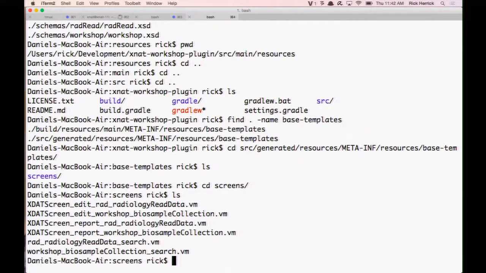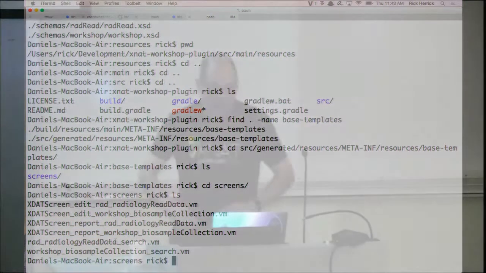So you can see here in this base templates, we actually generated a default edit page for our biosample collection type and for the radiology read type, a default report page for each of them, a default search page. Those pages actually work. They are usually not very pretty, but you can use them as a basis oftentimes for your own custom stuff.